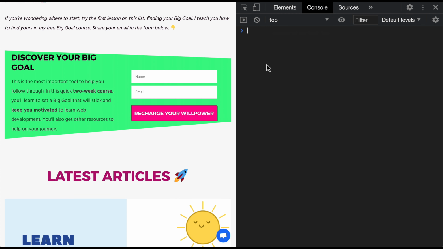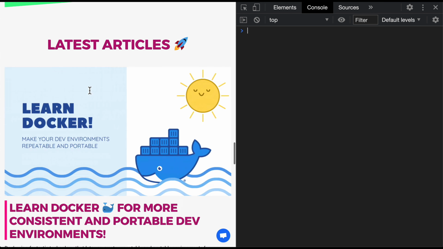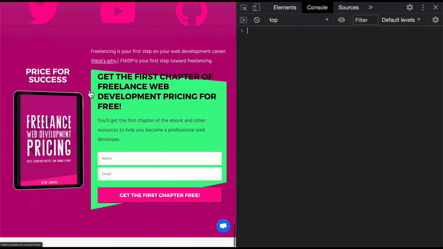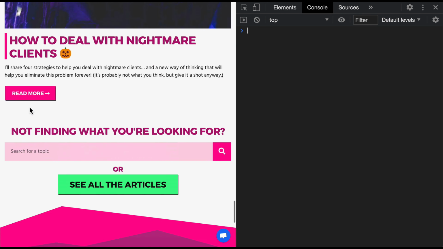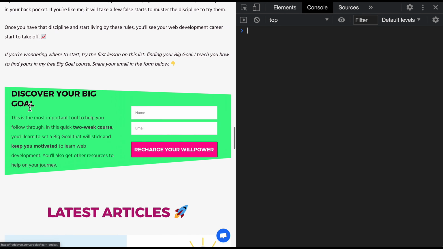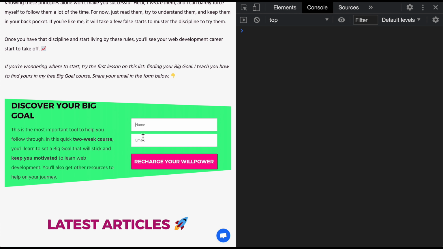What I'm going to do instead is I'm going to work based on some assumptions. I don't think there are, well, yeah, there are some other forms on the page. I don't think there are any forms on the page before this one. So I think if I select the first form, I'll get something that is a parent of these elements.